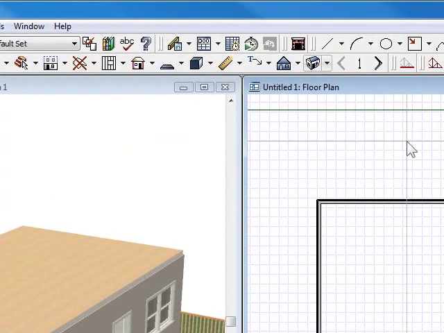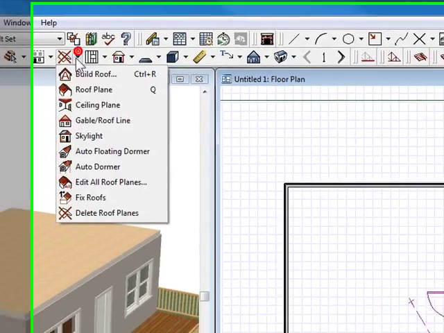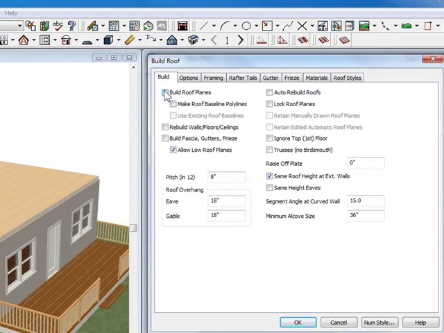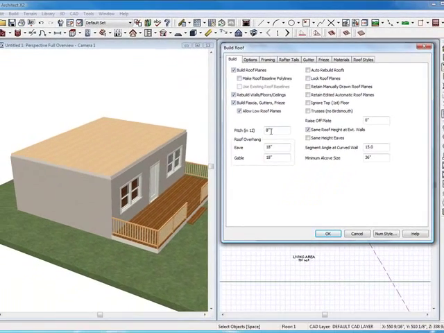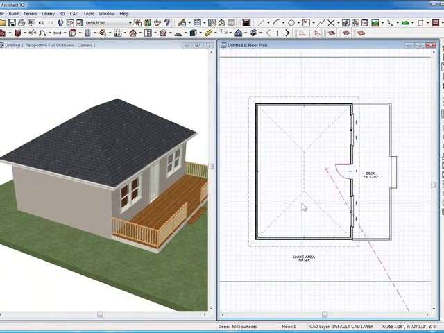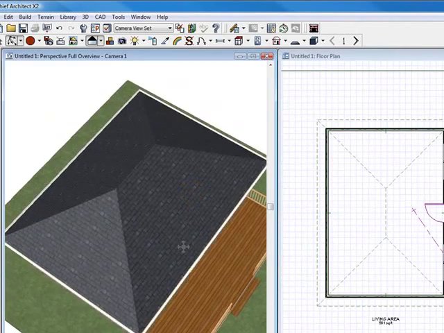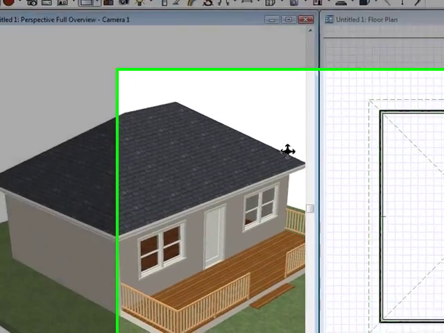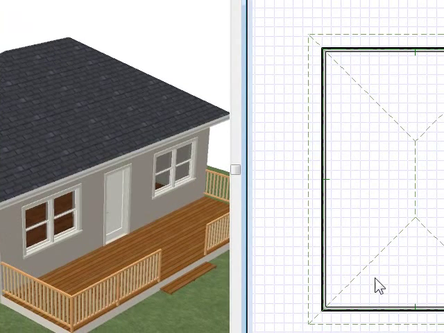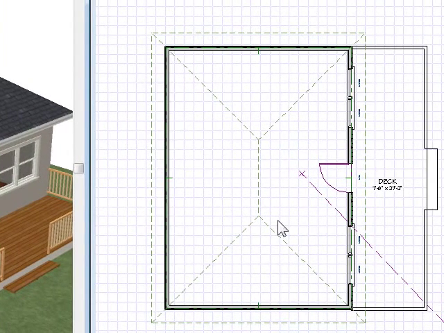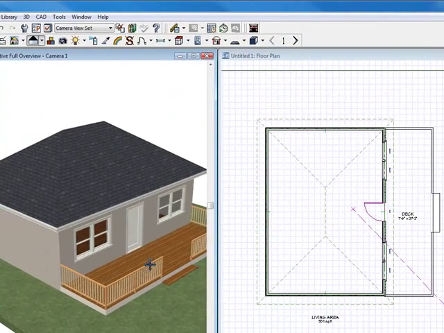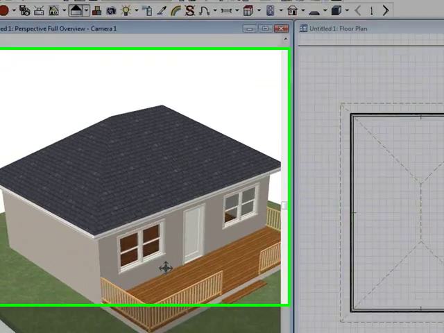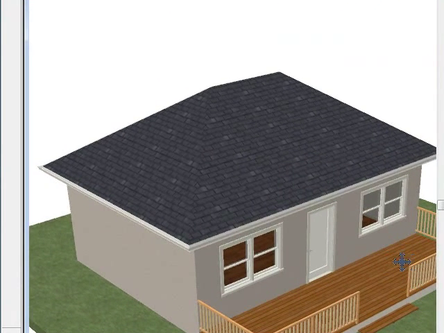Okay, the first thing that happens while I'm in the plan view, if I were to go to Build Roof Tools and generate a roof plane and set the pitch at 8 and hit OK, it generates basically a hip condition around the entire house. Real simple and easy. But what if I wanted to create a roof where it was gabled on both ends and it sloped down and over my deck area? Well, first we'll realize that the deck doesn't have a roof over it at all.